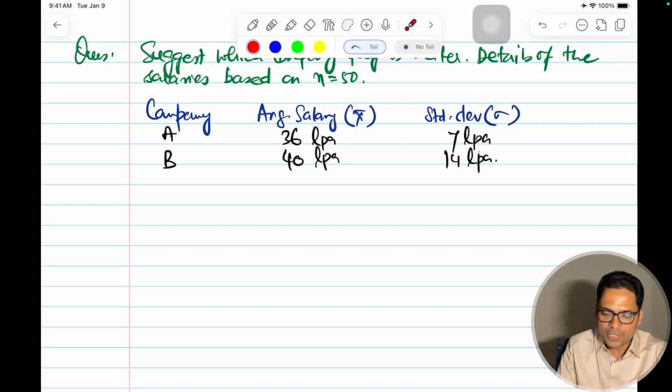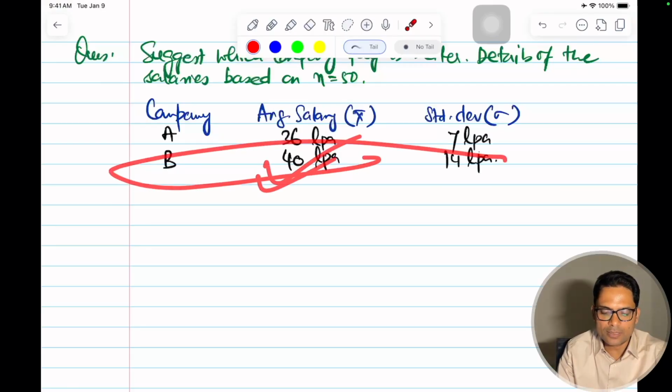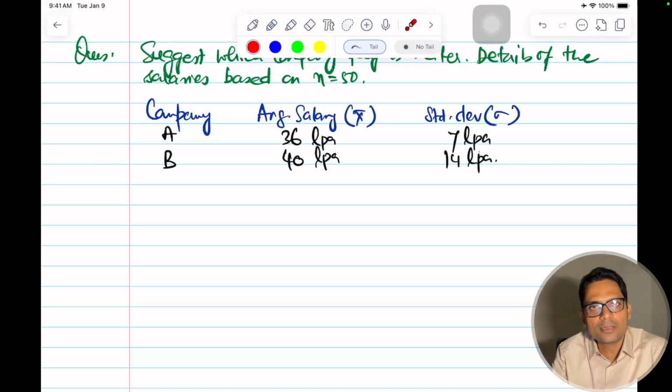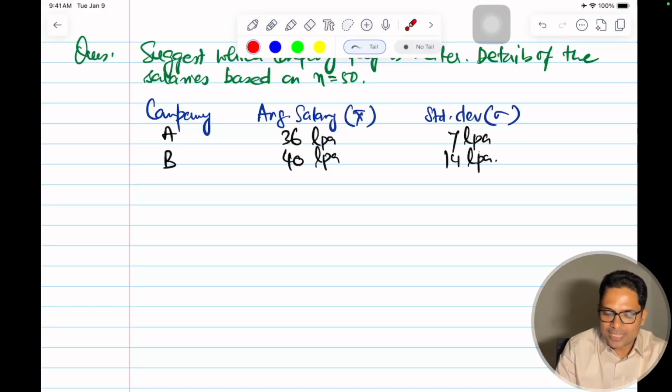So on face value, it looks that this is way better. This is only 90% of this, right? So this B is paying better, and there is nothing to think about it. So this 40 is better, directly go for it. But when you do more maths and more statistics behind this, then you will know that this is not as good. This shows that this is 4 lakhs difference, and there's no brainer that I should go for this, assuming everything else is constant, right? Work-life balance, etc., quality of work. So let's not get into that.